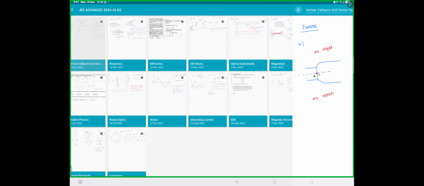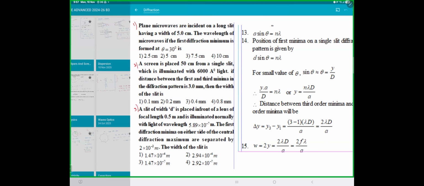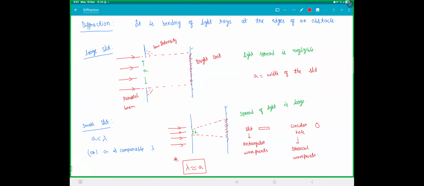The next thing, we got more theory. In this, there are no derivations, nothing. It's all direct results only. You need to mug it up. So listen carefully. Diffraction is still important. Unfortunately, I can't prove so much to you, so I need to show you a lot of things though.